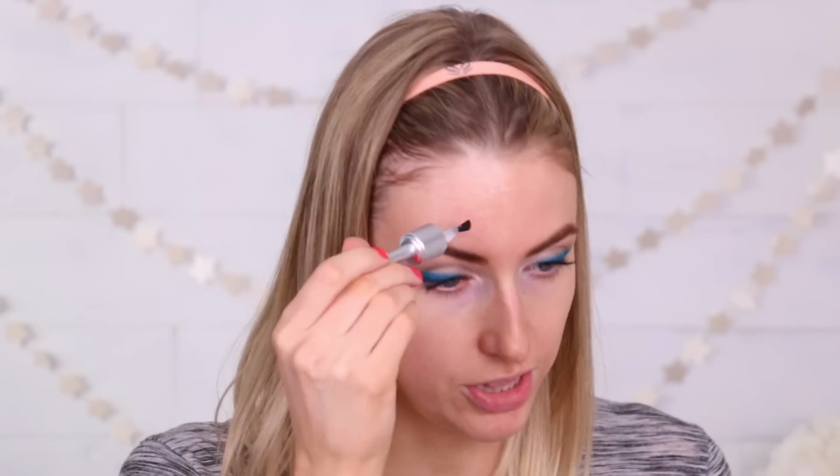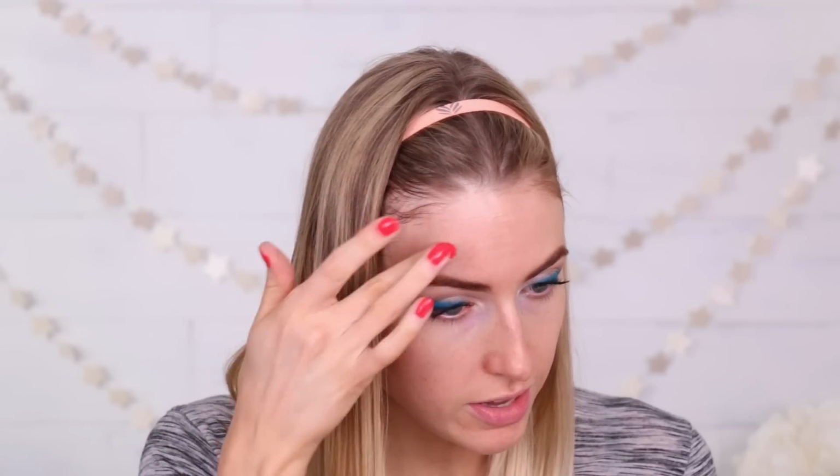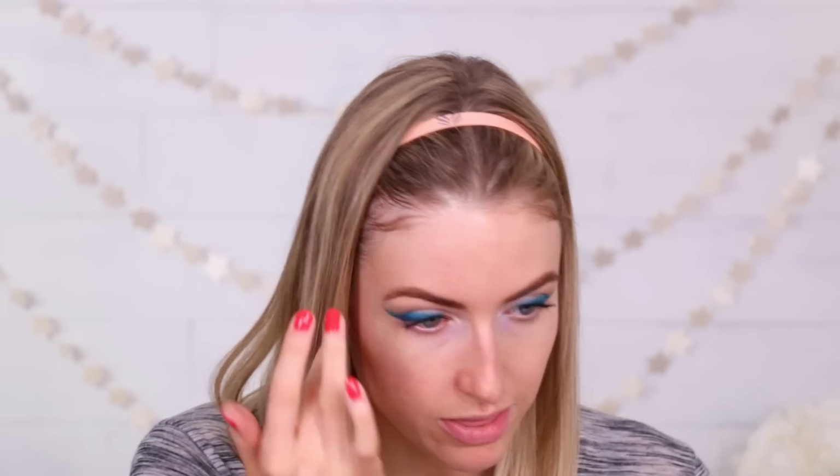Feel like I'm painting my forehead with nail polish though. It doesn't smell like nail polish, just the whole brush thing. This is supposed to fill and blur and smooth out any wrinkles or fine lines on the forehead. It's not super thick or like spackle, sticking into the fine lines. It's smoothing over everything nicely. We'll see what it looks like once I actually put foundation on, because that is going to be the ultimate test.